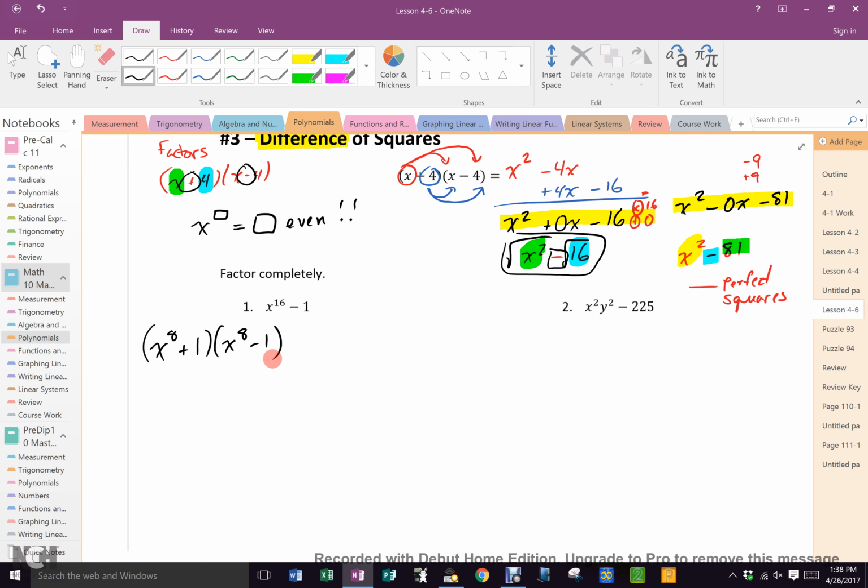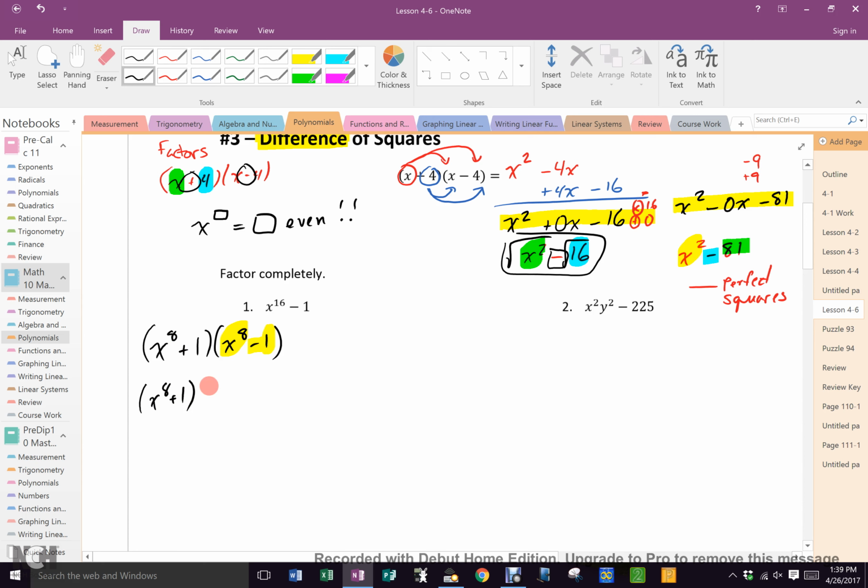Why can I keep going, William? Is that a perfect square? Is that subtraction? Is that a perfect square? So can I go again? What about over here? Can I do anything here? Why not? Because it's not subtraction. Do I get to forget about this guy? No. So he is still there. I just can't do anything more with him. Can I do more here?